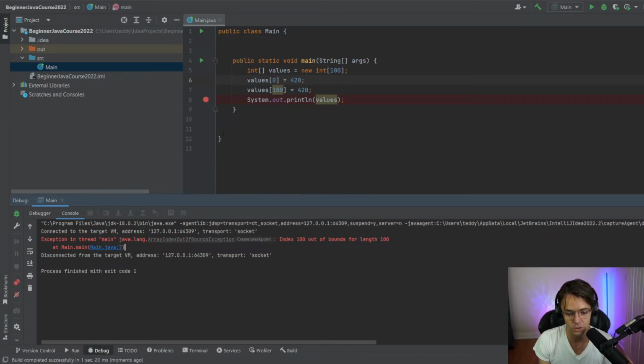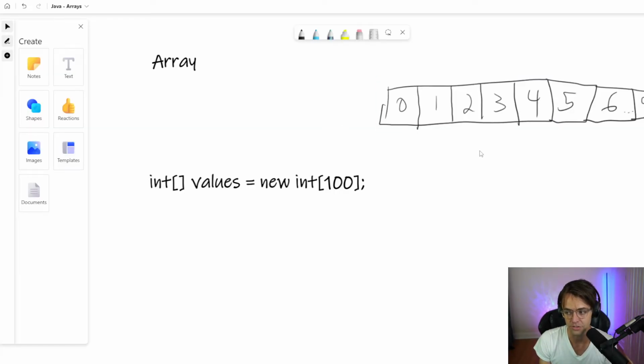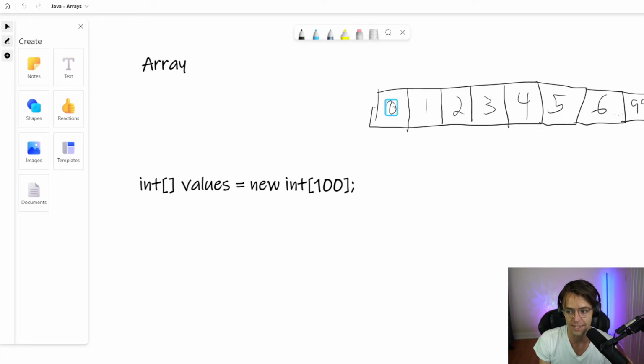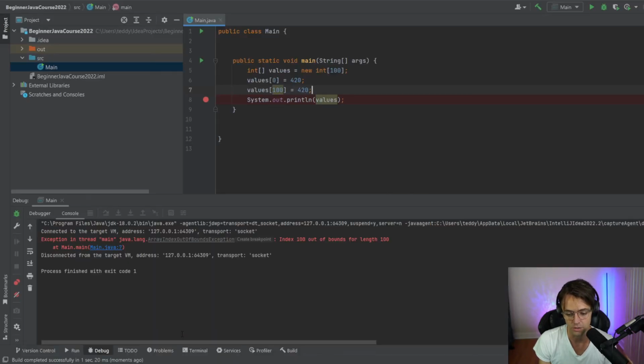That is because you're trying to access a place in memory that doesn't exist. Remember, arrays are 0 index based. If we had a 1 right there, that would actually work. But because they're 0 index based, it's not going to be able to insert that there because it doesn't actually exist.